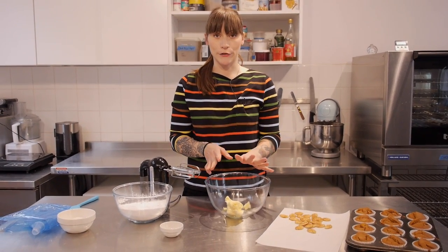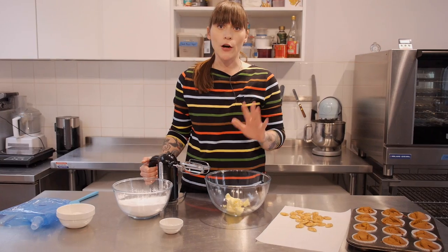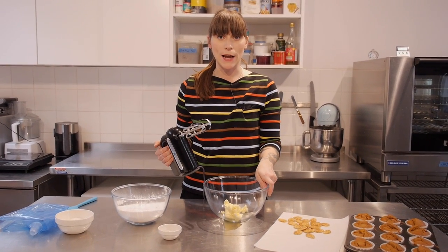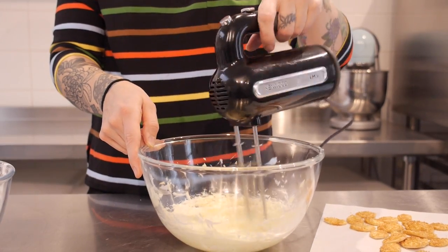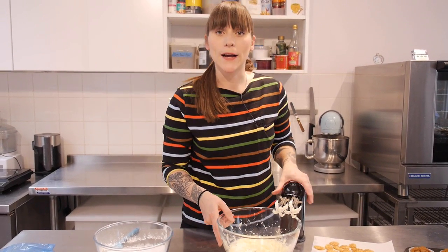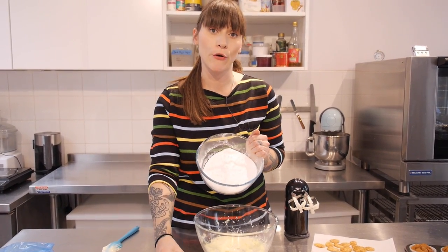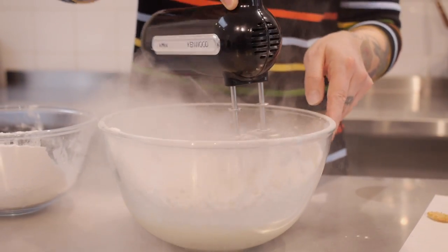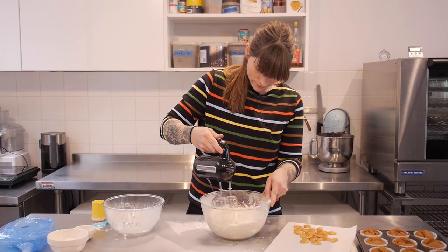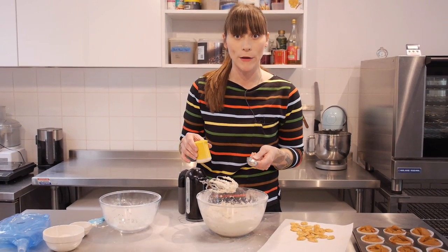While my cakes are cooling, I'm going to make the cinnamon buttercream. I'm making a small amount so I'll use a hand whisk in a small bowl. I've got 150g of softened unsalted butter, which I'm going to whip until light and fluffy. Then I'll add 340g of sifted icing sugar in two halves — with the first half I'll also add half a teaspoon of cinnamon — beating really well before adding the second half. Finally, add 3 or 4 tablespoons of whole milk and give it a really good mix.